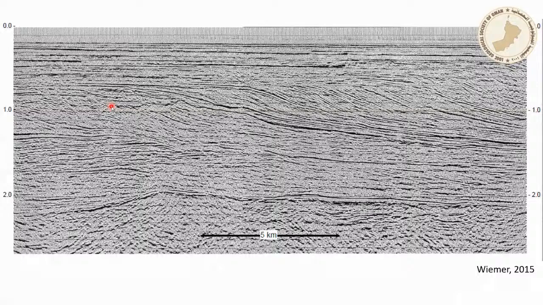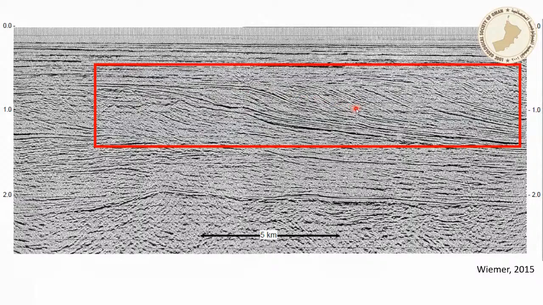Here's a good example, and you try very quickly to find out if there is some kind of geometry, if you can see it in this place. If you just focus on this, you can see this seismic downlapping towards the bottom, and probably it could be a delta. I don't know, because I don't have any information about any well. So that's why you will see this structure and say, okay, I would like to drill here to understand what's happening. Maybe I'll take a core and try to understand what's happening here.